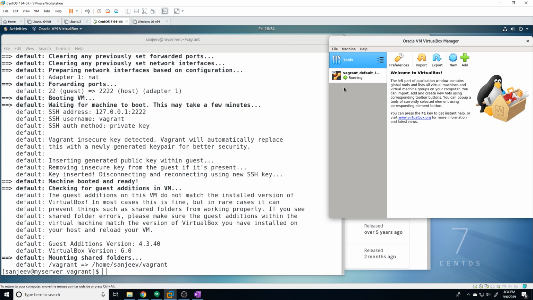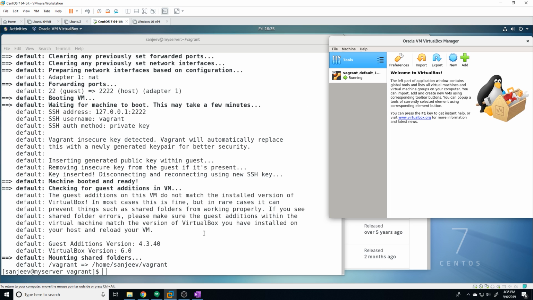All right, and you may have noticed now that as it powered it up, we can see the new virtual machine that was created by Vagrant. So that's all Vagrant really is doing, is that it's just automating the different tasks that we could do manually using VirtualBox. So it'll provision a virtual machine. It can start and stop it, and it can provide configuration or commands that we want to send to that virtual machine. So instead of manually doing it one by one, if we wanted to provision 50 different virtual machines, that would just be a couple of lines of code in that Vagrantfile, and it would automatically handle doing all of that for us.